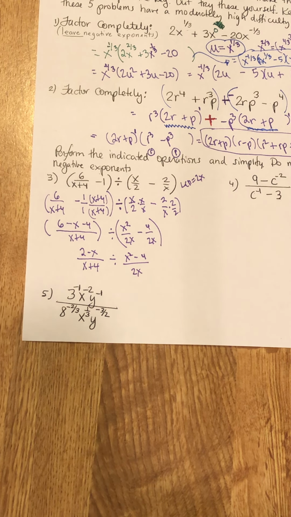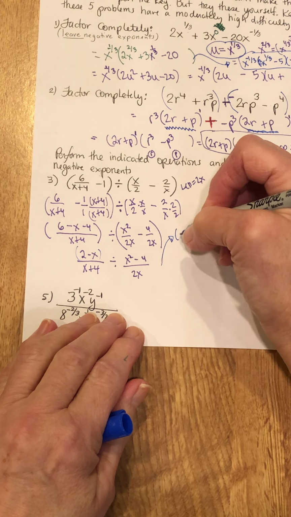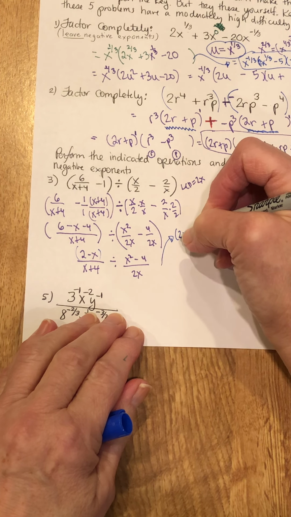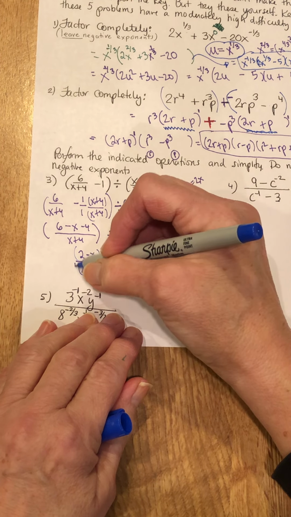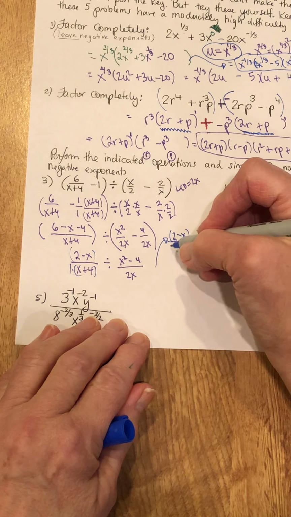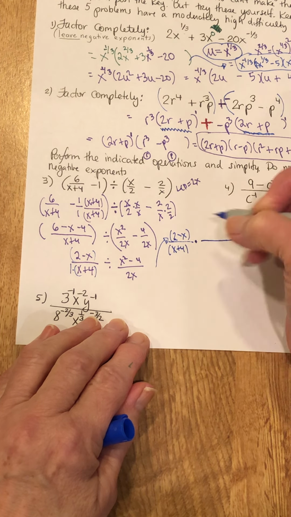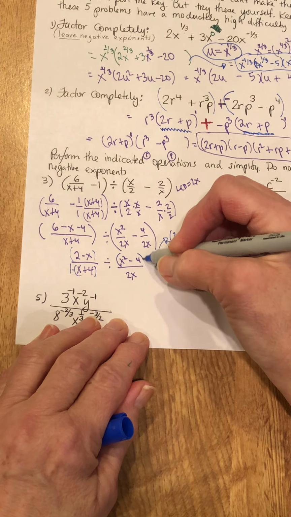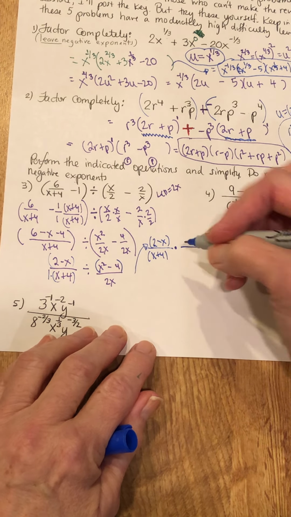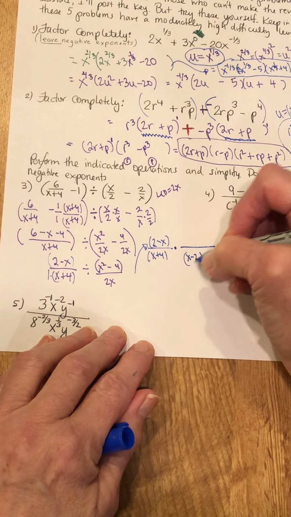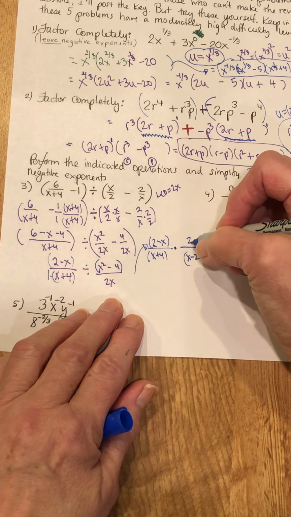So 2 minus x, that's prime. So I'm going to scoop it in parentheses so I can see it as a factor. X plus 4, I can't factor that, so I'm going to scoop it in parentheses so I can see it as a factor. Times, all right, this is the numerator. It's going to go to the denominator, and you should be able to factor that one in your sleep. That's the difference of 2 squares, x minus 2, x plus 2. And then the denominator moves up to the numerator, 2x.